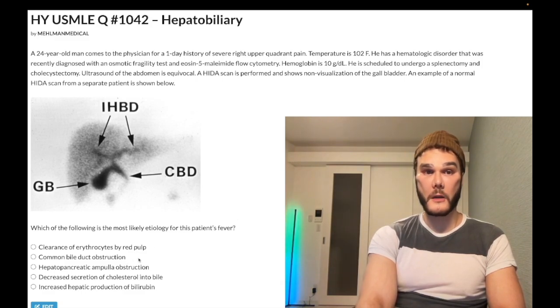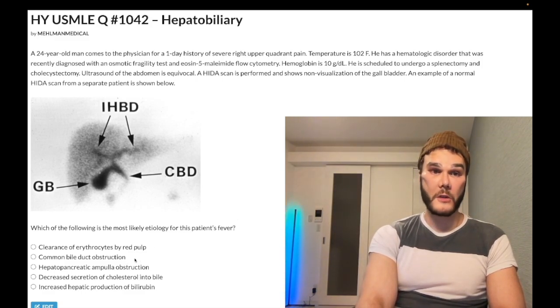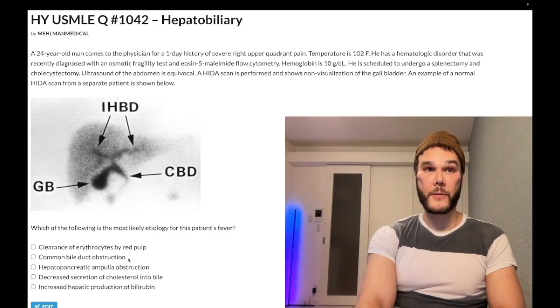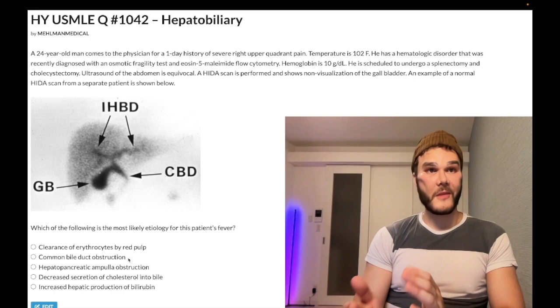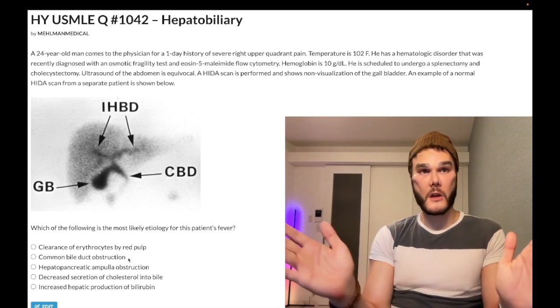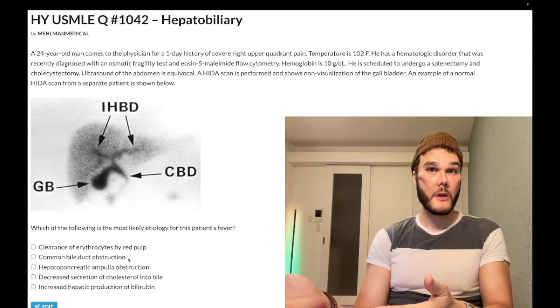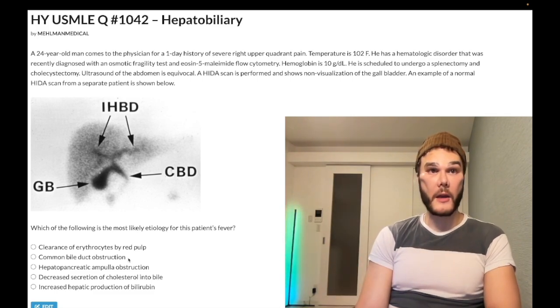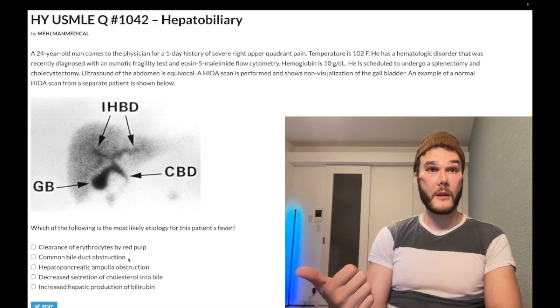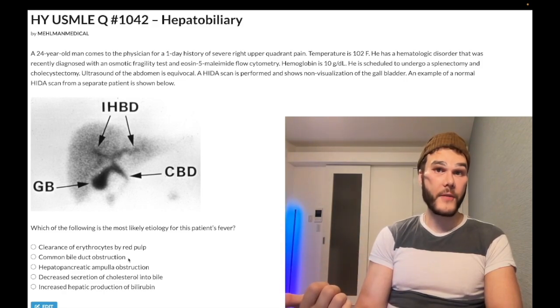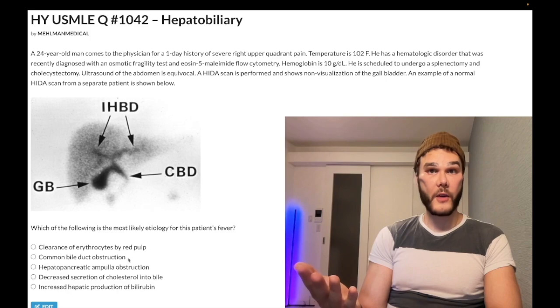Choice B, common bile duct obstruction, wrong answer. This would be choledocholithiasis or head of pancreas adenocarcinoma. Exceedingly high yield. Could do a lengthy discussion on every point here, but they can give you a heavy smoker. Let's say there's weight loss and patient has high direct bilirubin, they're jaundiced, and they have a painless, palpable gallbladder, and they're afebrile. That's Courvoisier's sign for head of pancreas adenocarcinoma impinging on the common bile duct.